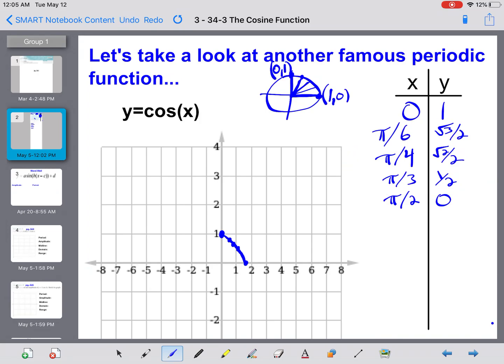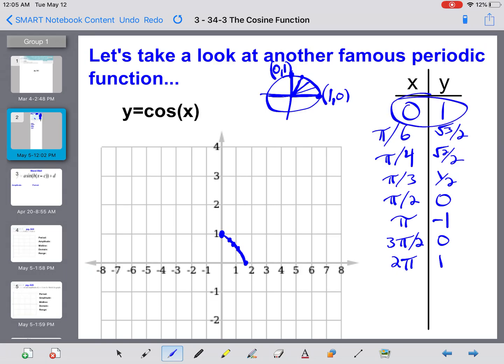We don't need to keep going with all these in-between values. We want to get those 5 key values just like we saw with sine. So the first one is (0, 1), then (pi over 2, 0). Then we want to go to pi. Pi is straight to the left here, and the cosine value there is -1. Then I'm going to go to 3 pi over 2. That cosine value is 0. And then I want to go back to 2 pi, which has a cosine value of 1.